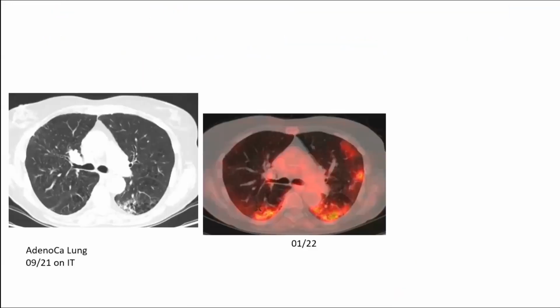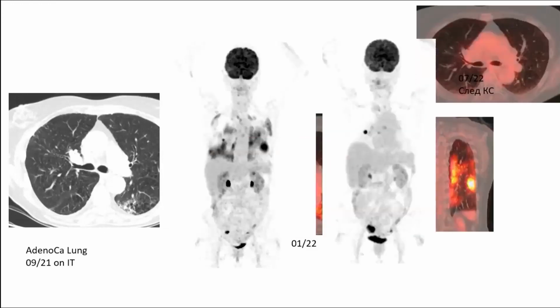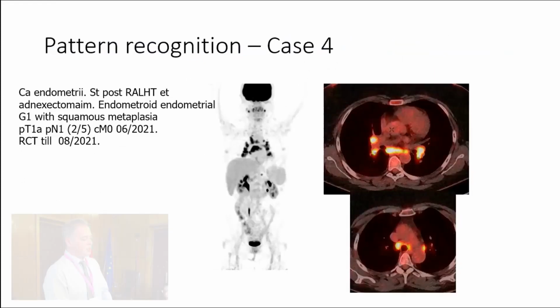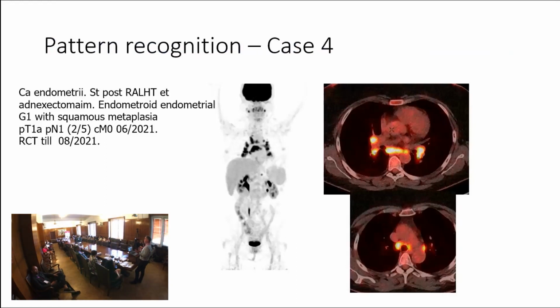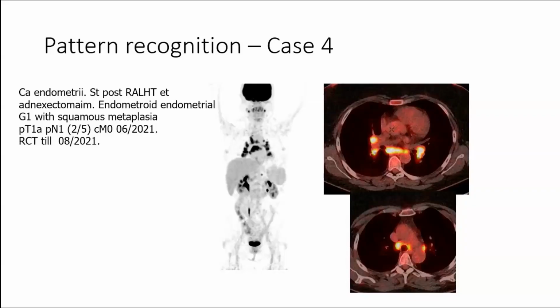So this one is not. Lung cancer with synchronous ovary cancer. This is the same. And the final one, pattern recognition. Endometrial cancer, pT1a G1, with huge lymph nodes in the mediastinum. This is similar to what we started with. This is sarcoidosis. We just sent the patient for biopsy. It turned out last week, I think, that it's sarcoidosis. You don't expect such behavior in pT1a endometrial cancer.